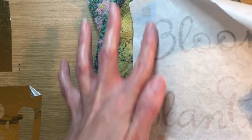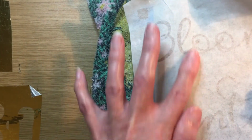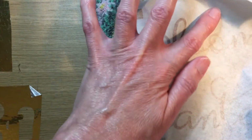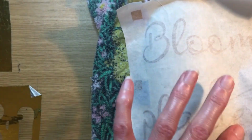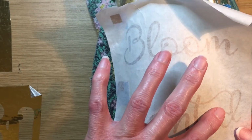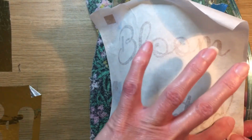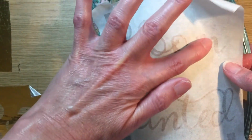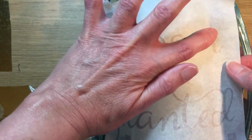So I'm just using my hands at first, just rubbing with my fingers. And again, I'm doing a bit at a time, and I'm working my way across so that I don't get any air bubbles. Don't press very hard, I'm just pressing lightly just now. You only press harder when you're sure that you're happy with your design. The position's okay. You can also slightly adjust if you haven't put a lot of pressure on it.